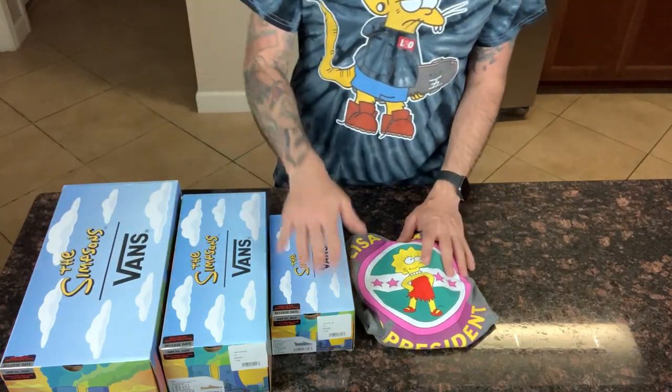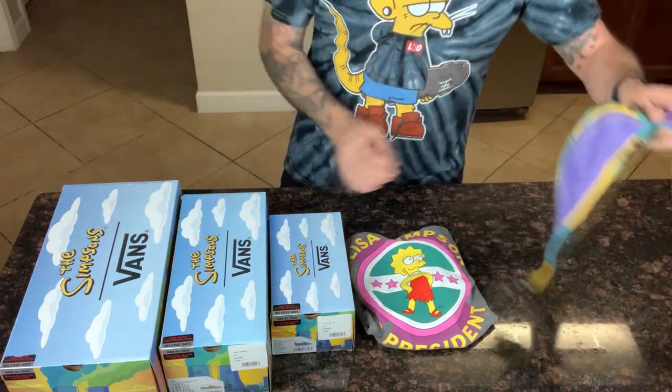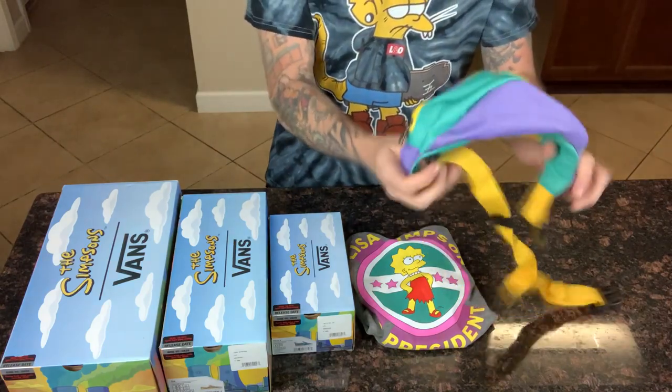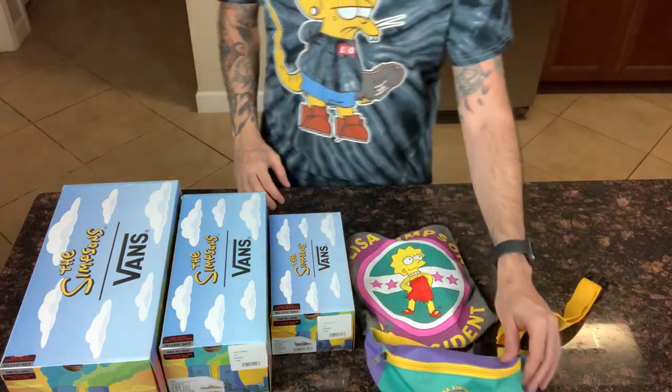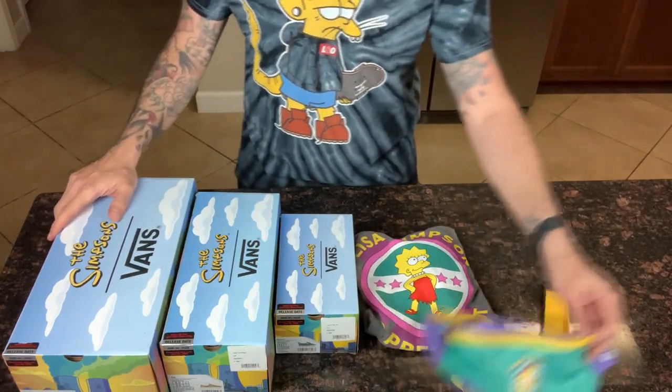But in my case, I'm buying these because I want to keep them. I'm a collector, obviously. I love The Simpsons. And I just wanted to have these for my own personal collection. So I wanted to show you guys my little small haul that I got here.